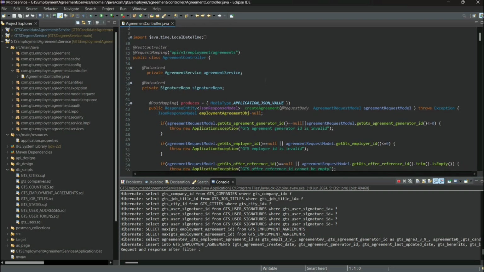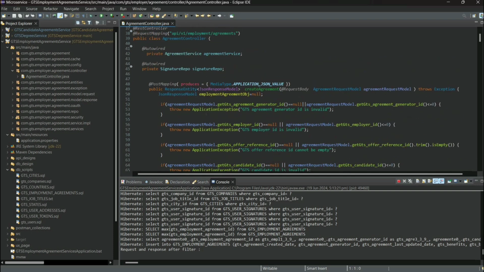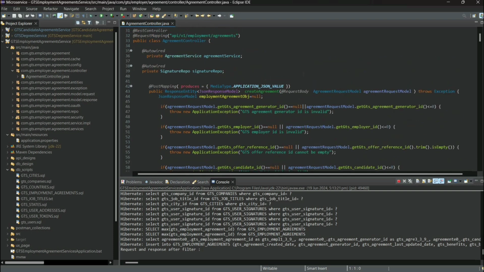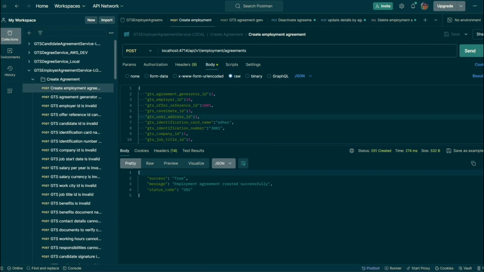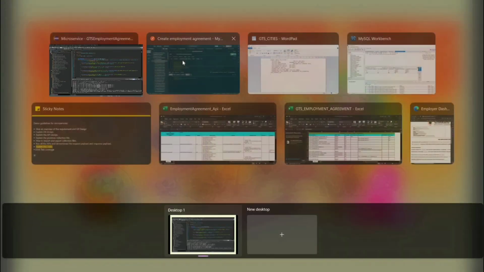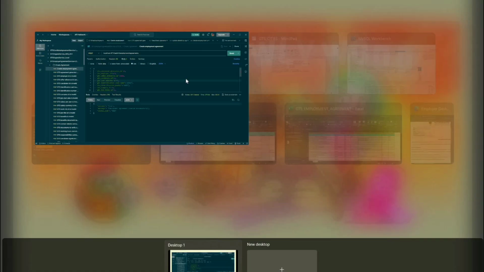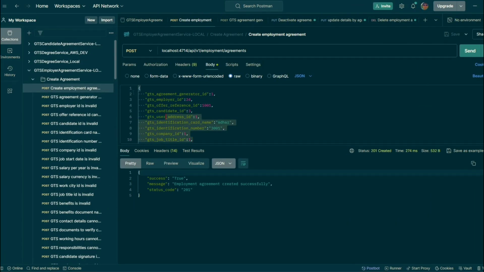This contains the code that is taking in the data from the request payload, the request body. The first thing is, this is a post mapping method, as you can see over here. And then we are checking the request body. So this is our request payload, where we are giving our inputs.